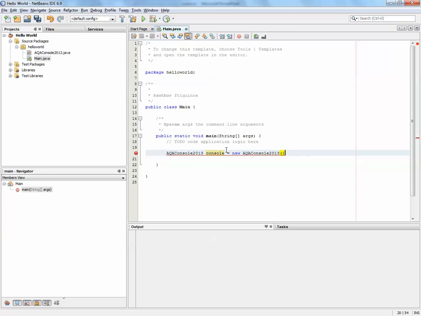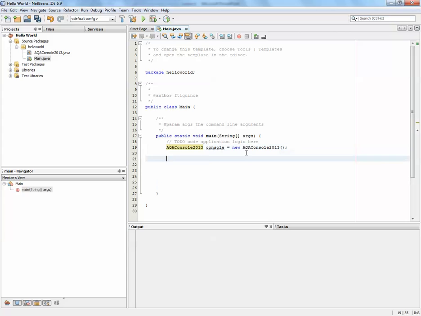Now to finish any line in Java, you always end it with a semicolon. So I've now got one line of code, and what this basically does at the moment is it allows us to use our console. So the console is the thing that's going to help us print. So let's do the fun bit and let's print. So we only need to write this once at the top of our program, and we can use it as much as we want throughout.